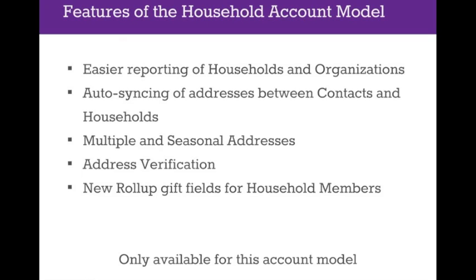Yeah, so Caroline sort of explained, we moved from the traditional Salesforce model to this sort of morphed model, back now to our traditional model, which is what Salesforce was all about. And so now we can report a lot easier with households and organizations because they're at the same level. And we have some new functionality like auto-syncing addresses between accounts and households. There's this really great functionality that I've already mentioned to you guys about having seasonal addresses that I'm very excited about, multiple addresses, so not even just seasonal, but other kinds of addresses.